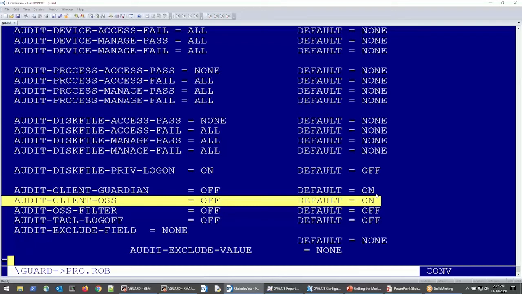Take that one with a grain of salt. We don't turn audit client OSS on because it's very, very verbose. Look at our object security module if you need additional auditing in OSS. If you leave audit client OSS set to on, Safeguard generates a tremendous amount of data in OSS for things like people doing file listings, for people changing directories, for all kinds of little stuff. It doesn't bring a whole lot of value.